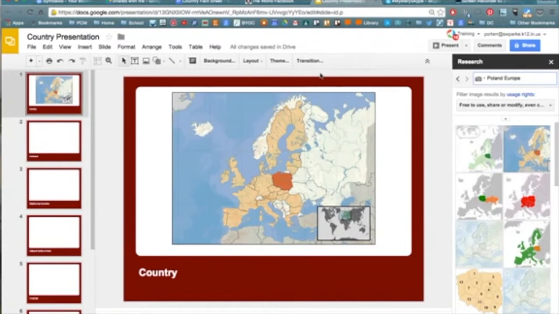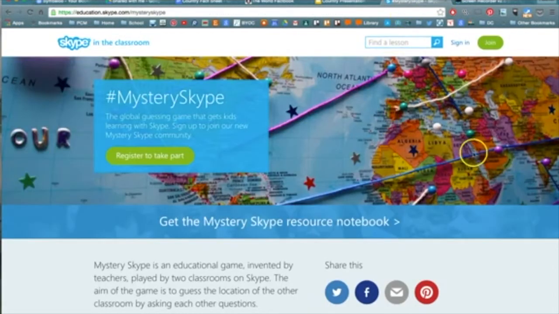But here's the great part. This takes what could have been a week, maybe even longer, of classroom research in the past, and shrinks it down to gathering that information in a much more efficient way so that we can get to something far more authentic, like Mystery Skype. You guys have heard me talk about this before. I'm a big fan.